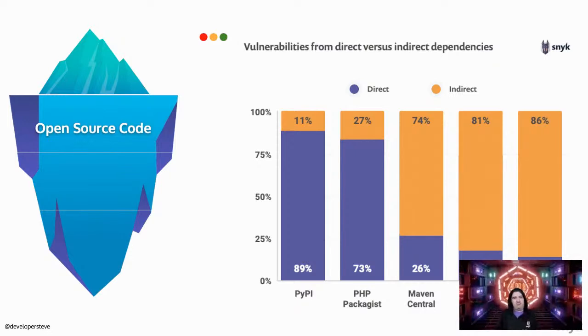So with PHP, for example, we see a lot of vulnerabilities being surfaced through direct dependencies. I actually just recently did a talk at a Drupal camp where we were looking at just this, because Drupal 7, and if you are using Drupal 7, please upgrade to 8 and 9 because there are active vulnerabilities in there currently. So please upgrade. And this is in the direct Drupal or Drush libraries. So totally upgrade. As opposed to, say, Ruby or NPM, where we see the vulnerability surface through indirect dependencies. So this is a library with support libraries, and that's where the vulnerability appears.